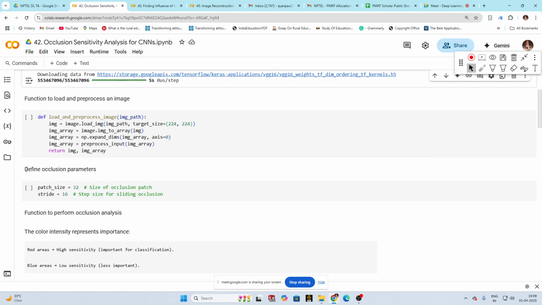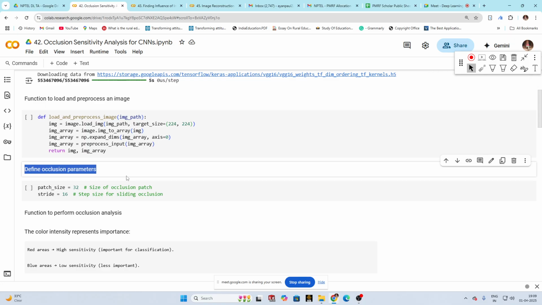we are defining the occlusion parameter. What is the occlusion parameter? The first occlusion parameter is patch size. That means you will just take a window of the image, and in that patch size you will be interested in what is the drop in confidence if I move the patch from one position to the next position.